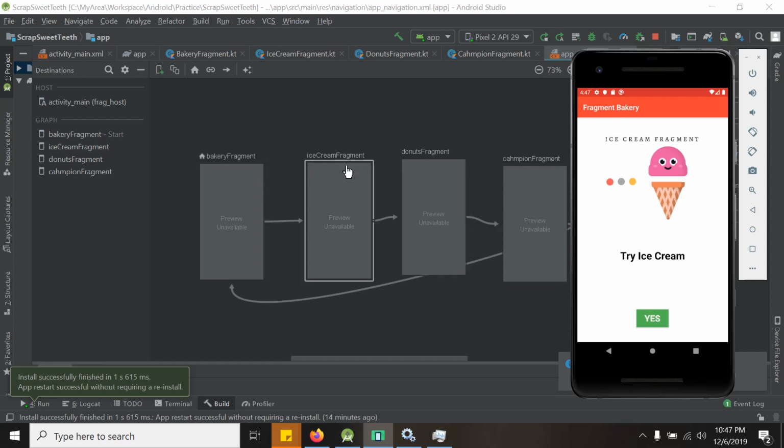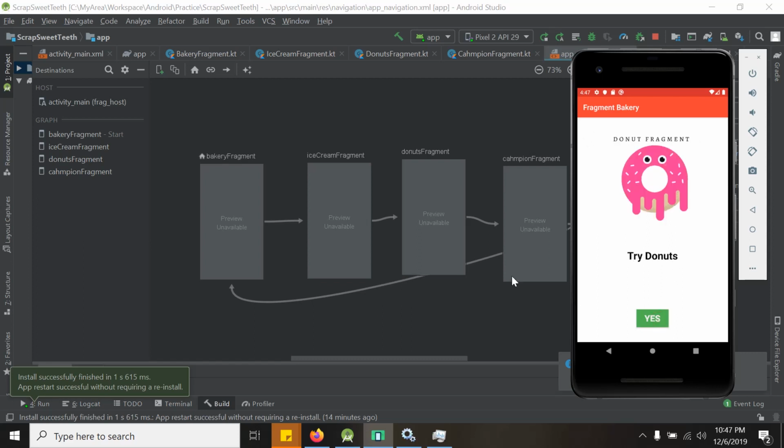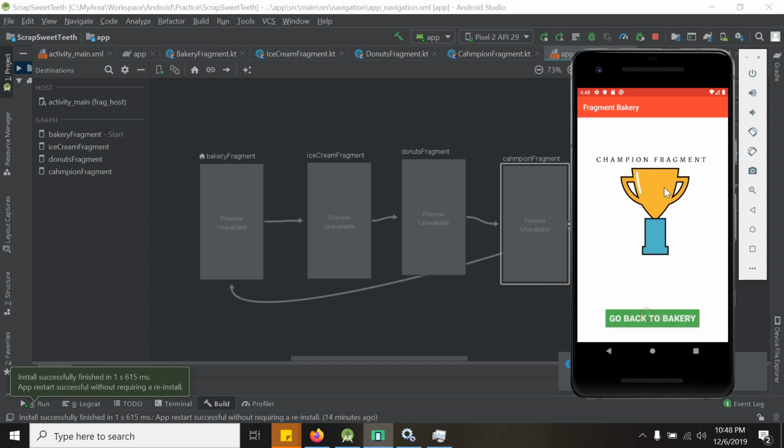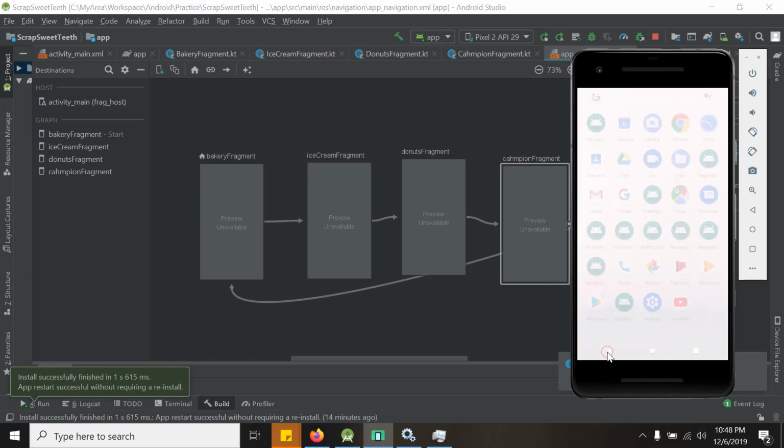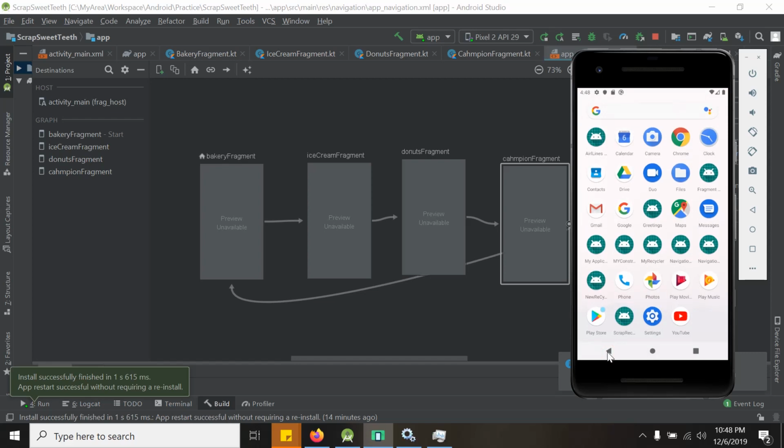This is the ice cream fragment, and when I click here it goes to this fragment, and when I click the donut fragment it will go to the champion fragment, and when I press back it will go backward, and finally the app closes. So this is the app.